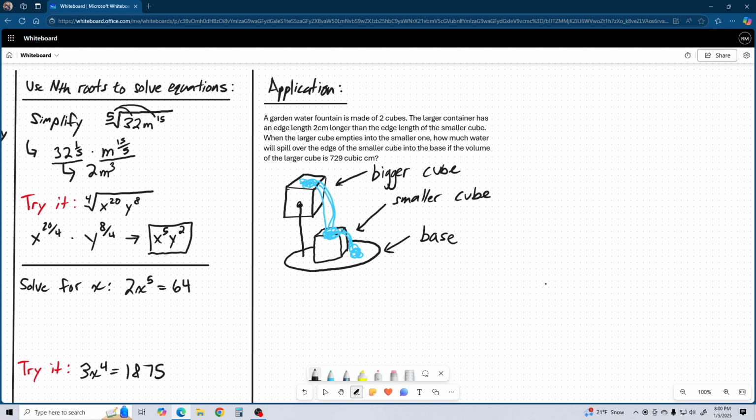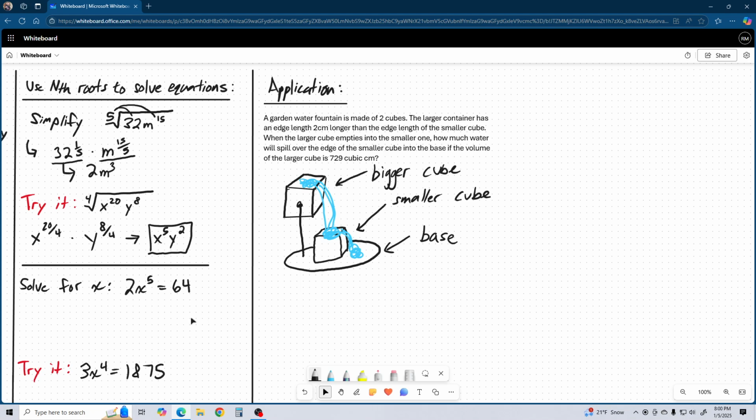Essentially, you're just taking this 4 and dividing it into both numbers, if you want to look at it like that. It's better if you understand this form down here, where you have x to the 20th over 4 and y to the 8th over 4. If you understand this form, that'll actually help you more in the long run. But just for the sake of it, it's a good start.